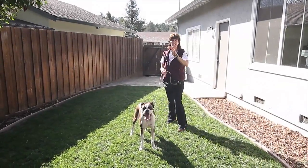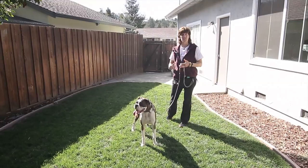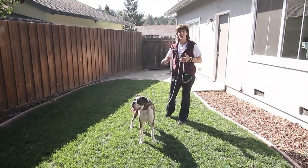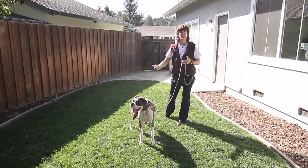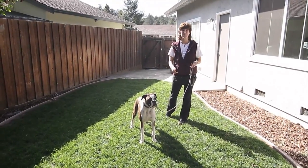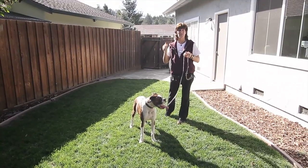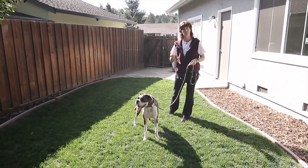You're going to learn it really quickly, and it's going to be a fantastic skill for you and your dog to do. I'm going to teach you 3 different ways to do a Leave It. All of them are going to build as a foundation for your dog to learn on even the hardest things that come up in your dog's life for something they want to go after. Maybe they want to run after a cat. Maybe they want to roll in something icky on the ground. This will be the greatest tool and will help you teach them never to do that again. So I'm going to show you 3 different ways.